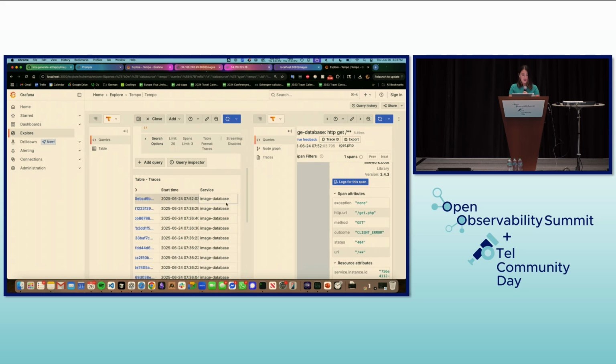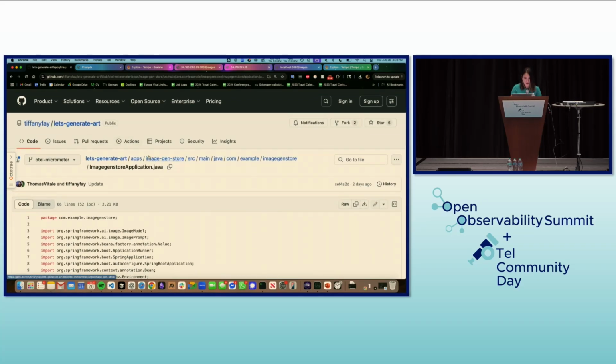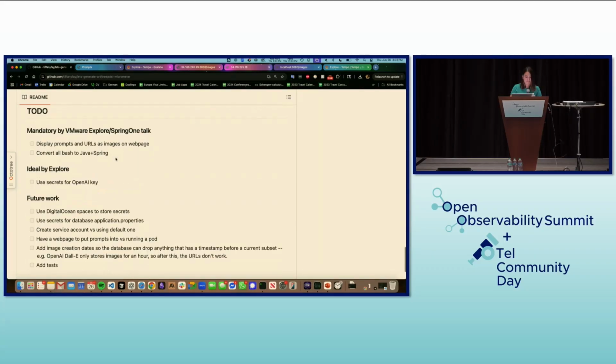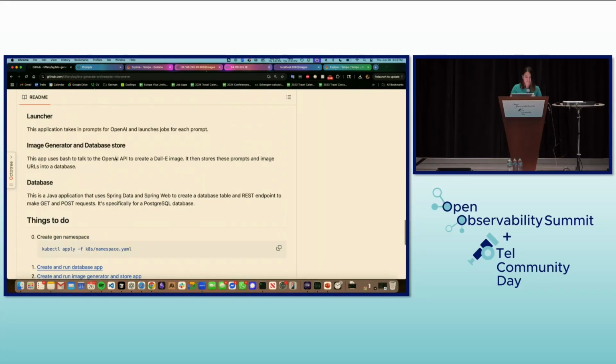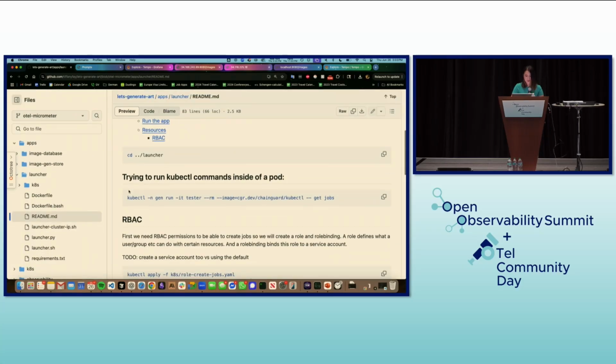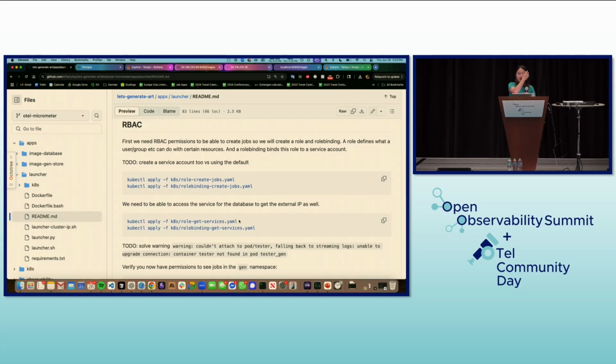I am going to see if I can actually get things running and hope that it works, and if not, then I'm not exactly sure. So if we go back over here, there were a few different things that I had to create.